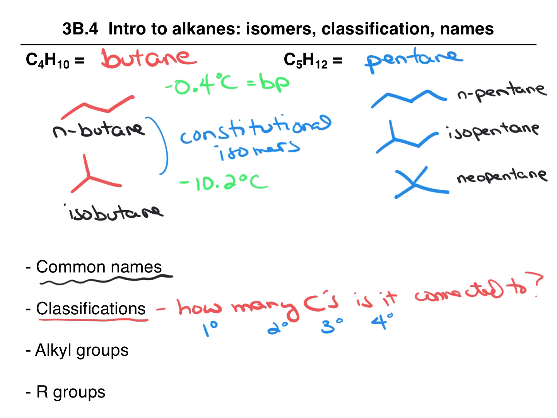So let's look back up here. This carbon here is connected to only one other carbon. So this one is a primary carbon, and so is this one, and this one, this one, this one. This carbon is connected to 2 carbons. This carbon is connected to 2 carbons. And so these are secondary and secondary carbons. And then here, this carbon is connected to 3 other carbons. So this one is a tertiary carbon.